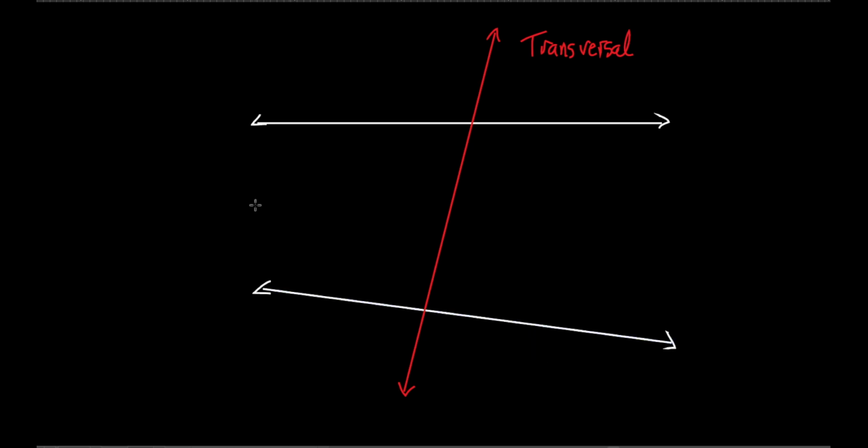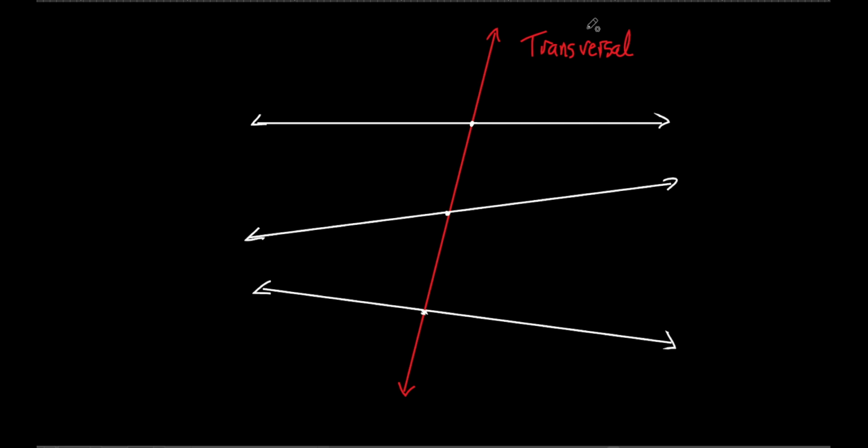So watch, let's draw a line like this. That red line's still a transversal. Why? Because it intersects all 3 of those lines. Where does it intersect? Right here, right here, and right here, okay? So transversal is a pretty important word. All right.